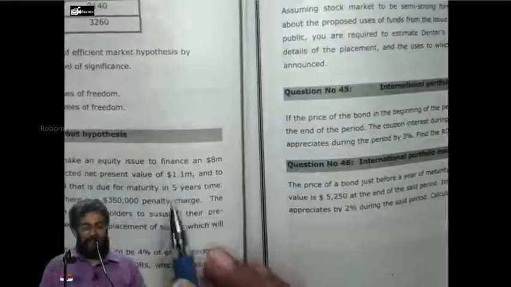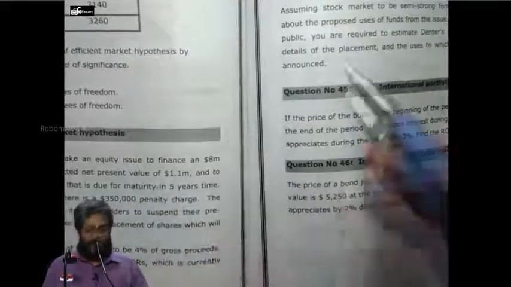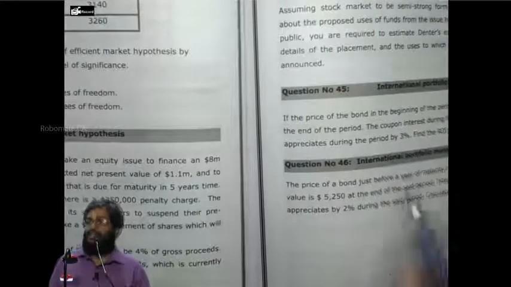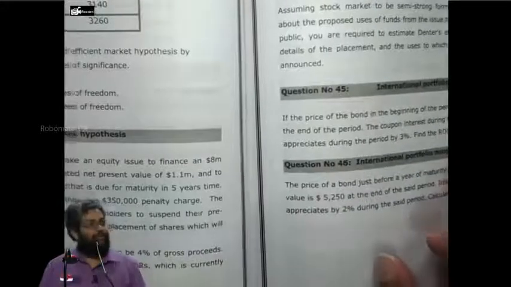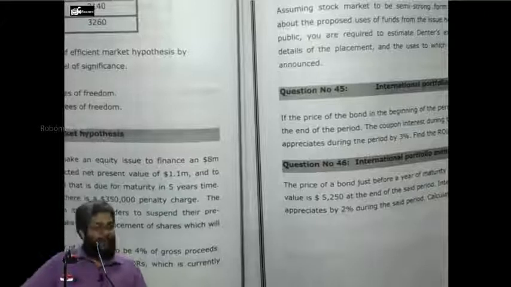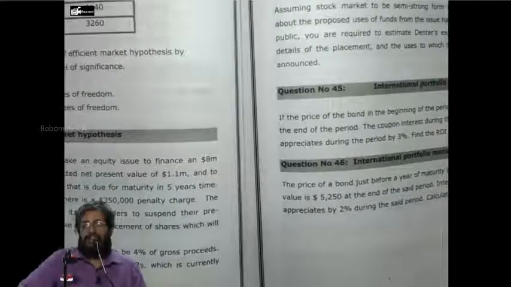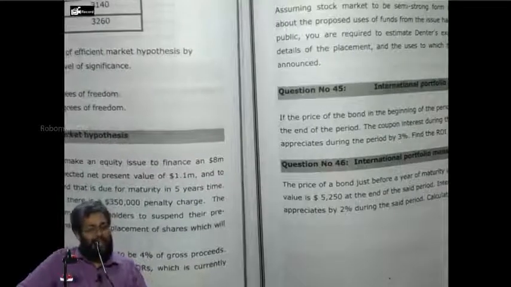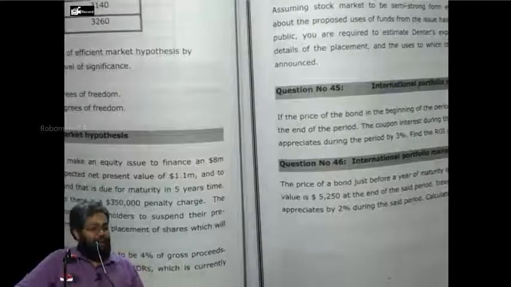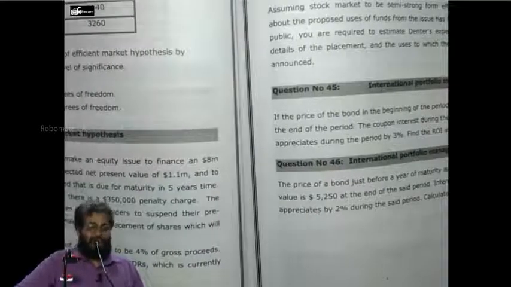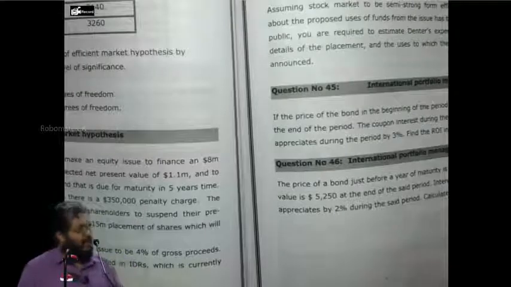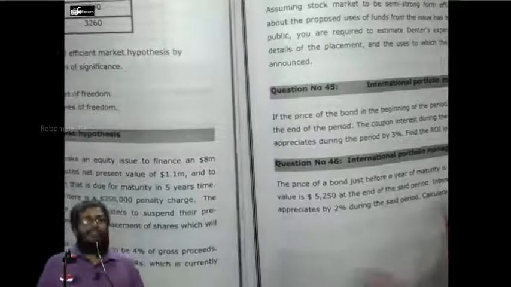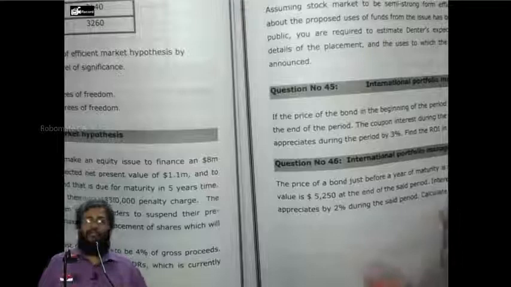43, 44 deal with efficient market hypothesis. I'll be doing it later. 45, 46 today we have completed. Now, I think I have given you 3 problems as homework out of 46. For all the 3, the solution has been given. 1 or 2 left over are all simple repeated types only. Everybody, are you comfortable or not? With this, we complete this chapter, portfolio management.